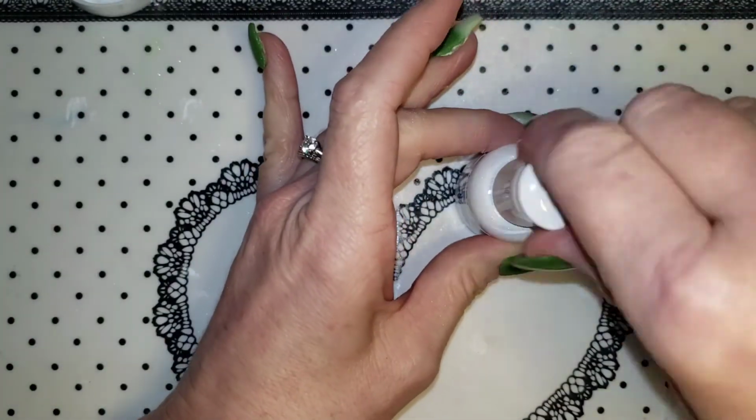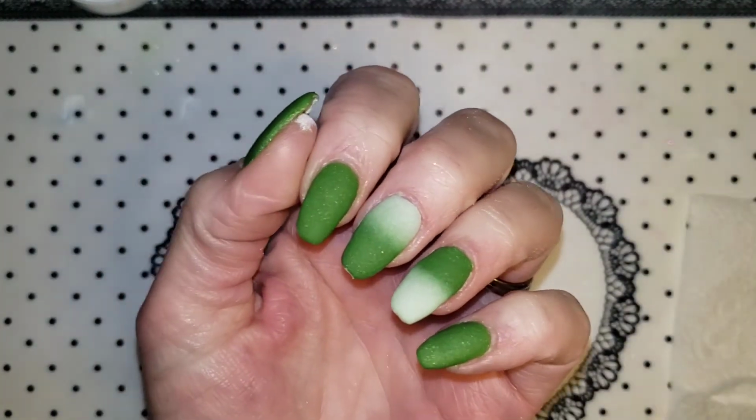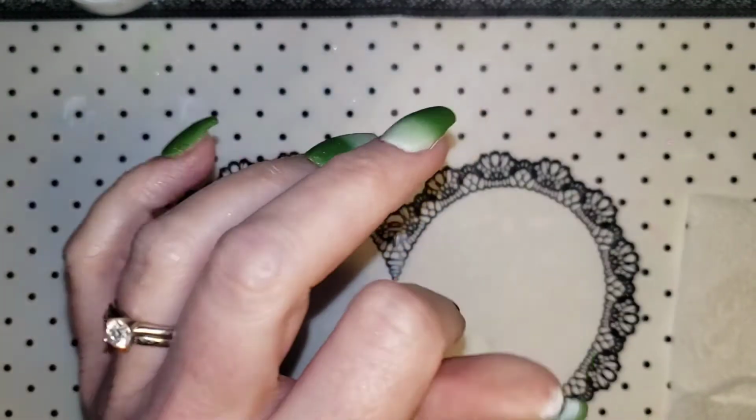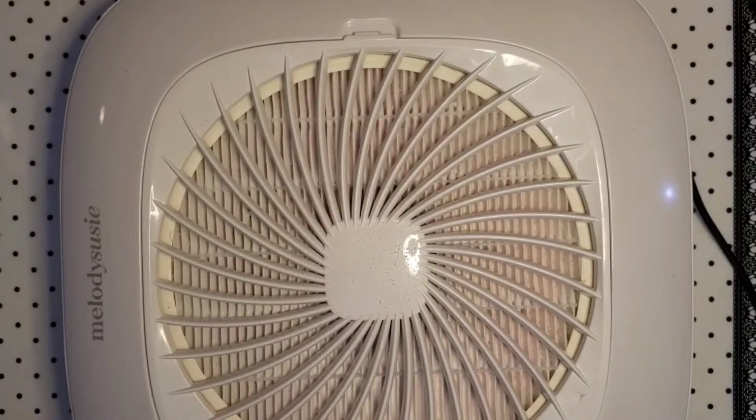Well, that is a green manicure right there. That is some green for sure. I think it looks pretty cool. I think it turned out pretty nice, but we're not done yet.